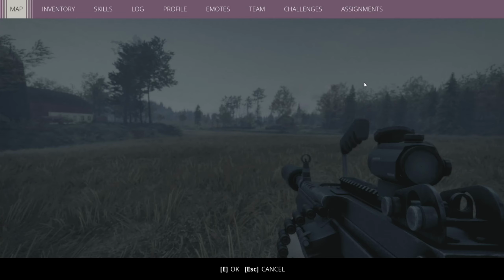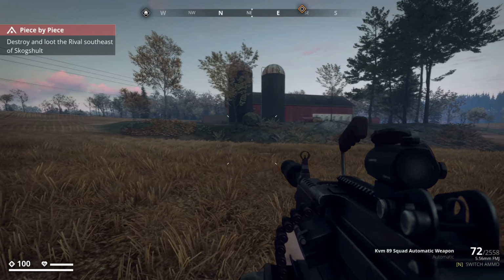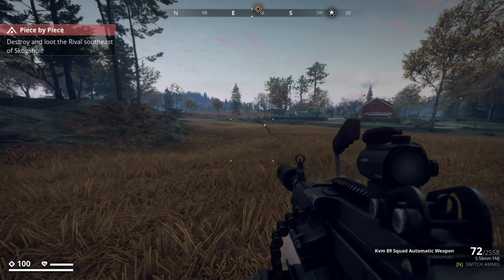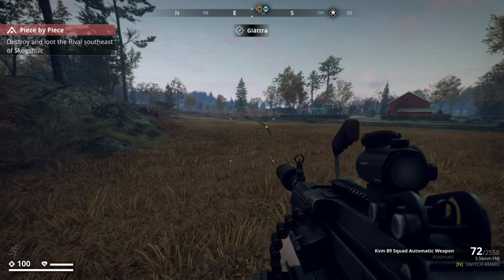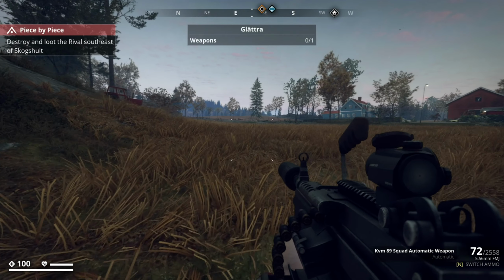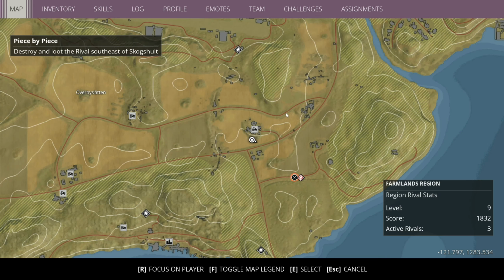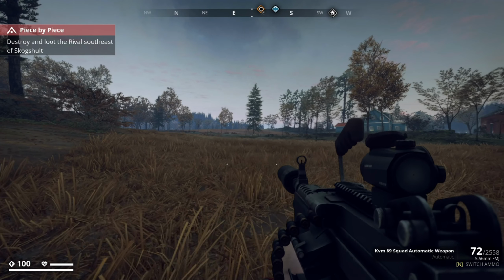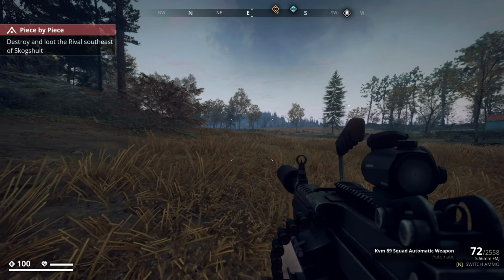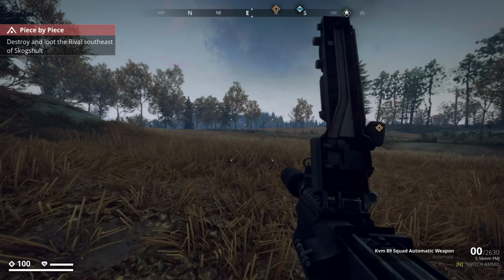Got a hunter down here. There's a few hunters over there. I mean, there's a very real possibility that when we get over to this rival and start fighting him, we draw the attention of them, but I'm thinking it might be far enough away that we won't. Hopefully. So what do we got? We got AP or FMJ. I guess we'll continue to use the FMJ.